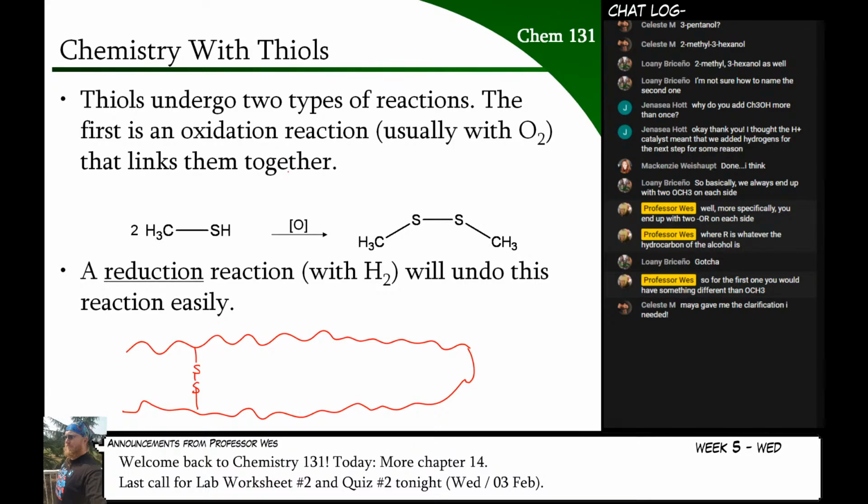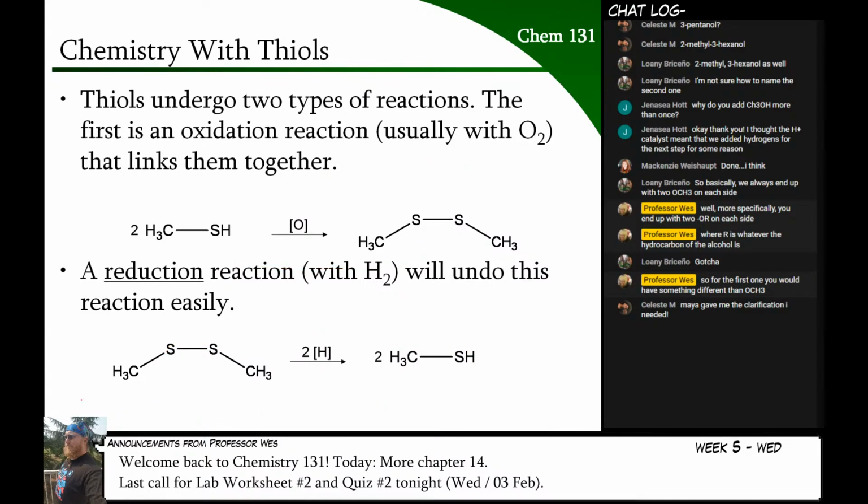Now, just like we said before, the opposite of oxidation would be reduction with platinum and H2. So if I did H2 plus platinum catalyst to this, I would then turn it back into that. Which apparently I did on the bottom. I didn't actually expect that to appear. All right, so I can oxidize two thiols to make a sulfide bridge. I can reduce to remove the bridge.